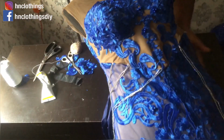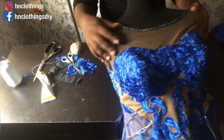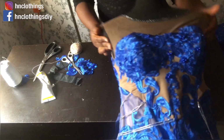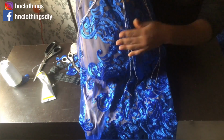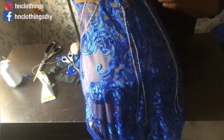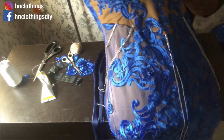Okay guys, so we are through finally with everything. You can still go ahead to put this on the sleeve if you want to, and I'm sure you've seen me fit it already. You can decide to put more of this beaded fringe at strategic places, right? But I did only 5 strings, and usually I get the concept. So this is what I have at the end of the day.